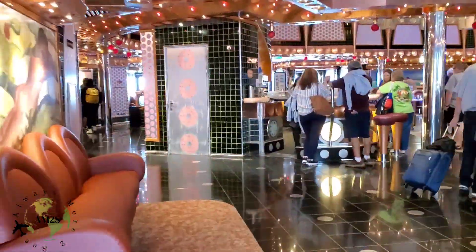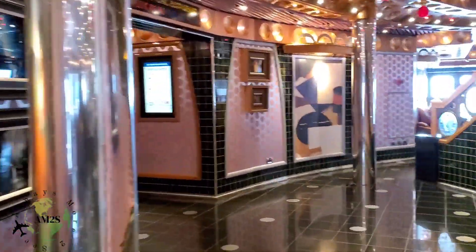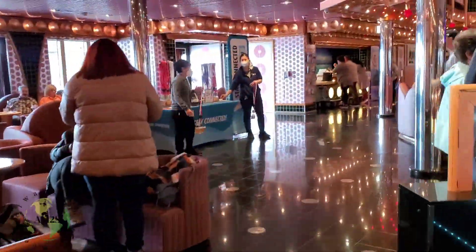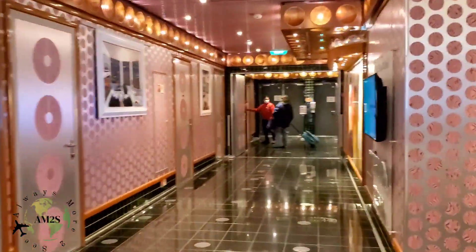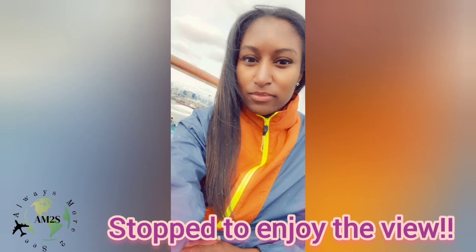Here we're going through the doors and you can see the main lobby kind of area. You have guest services where you can purchase different excursions, and this is where they have a lot of the trivia games on that center stage. They also have a bar that you can go to. This is on the third floor of the ship.